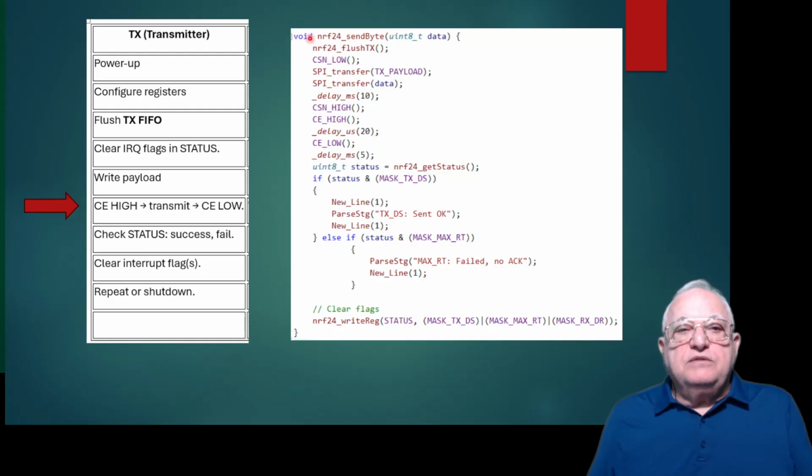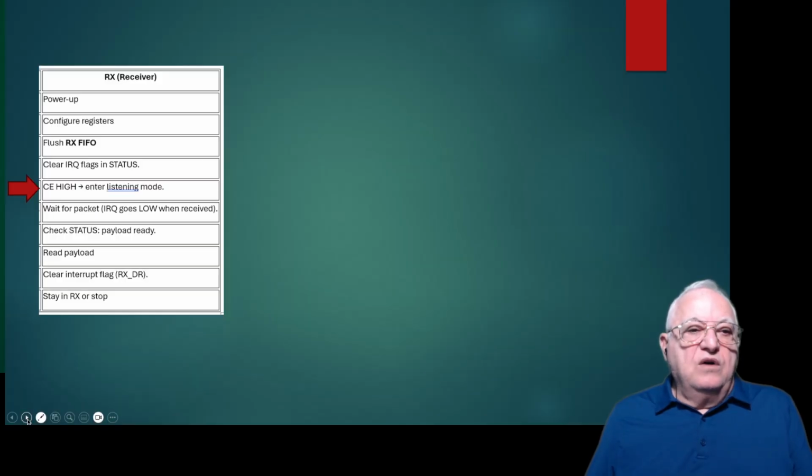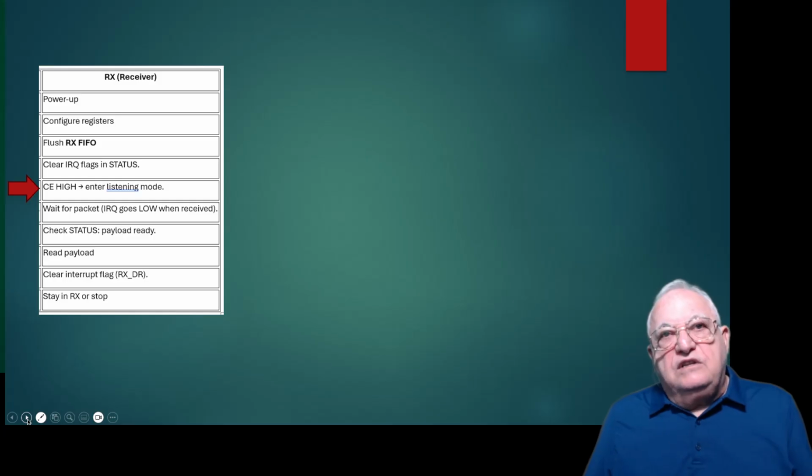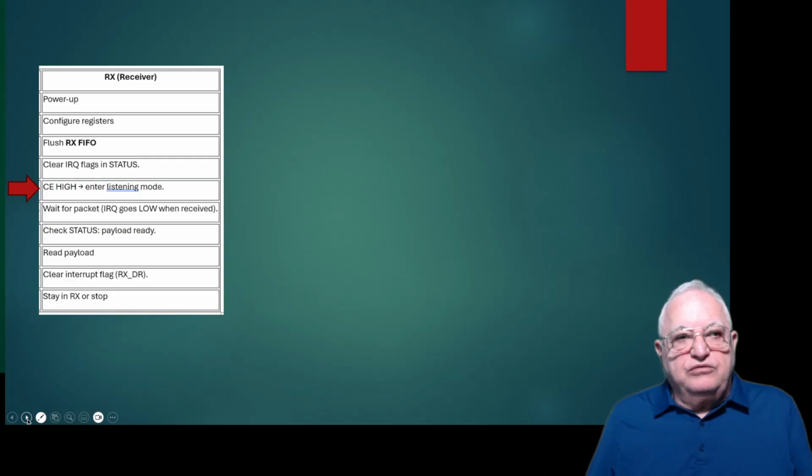So let me recap. We send the message, then we wait to see whether we got the acknowledgement, in which case it was successful. If we didn't, then hey, did we resend it 15 times? If the answer is yes, then we can declare that we had a failure. So now we transmitted something. So we initialize both receiver and transmitter. I showed you how we're going to transmit.